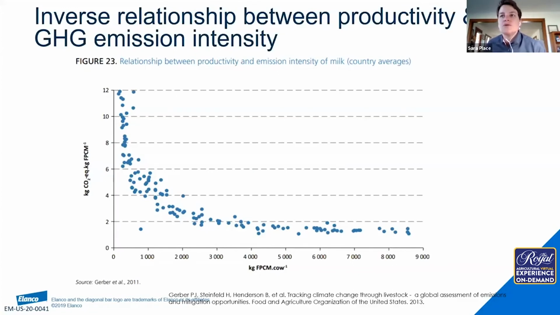More milk per cow, we dilute out the environmental impacts. Hopefully this makes sense because in some ways it's just that we require fewer animals to produce the same amount of human nutrition. So one cow that's making 40 kilos per day is going to be able to produce as much as a lot more cows that are producing less. And that means less methane, less manure, less impacts per unit of human nutrition, per unit of milk that gets produced. So this is a dramatic example. Again, this is where some of those opportunities are, in those places where we have lower productivity systems and there's potential to improve. That's going to make a big difference going forward.